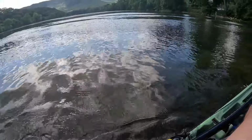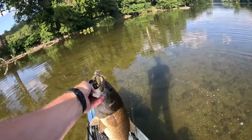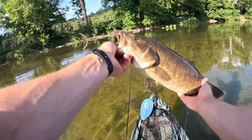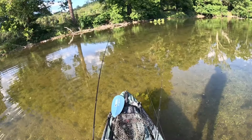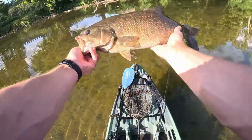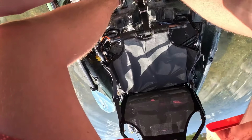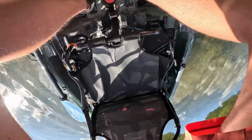Look at that boy go. I got it. Apparently I wasn't videoing, but now I am. Camera's been messing up lately. I don't know why, but look at that. He took it. I saw him take it. I set the hook. He swam to me, shook it, so I just dropped it, let it sit again. And I just watched him go back up to it and pick it up again. Let's freaking go, guys. Another citation. 20 and a quarter.